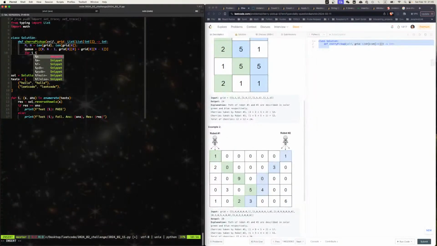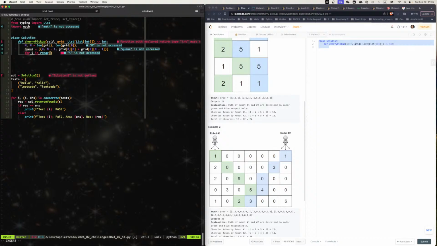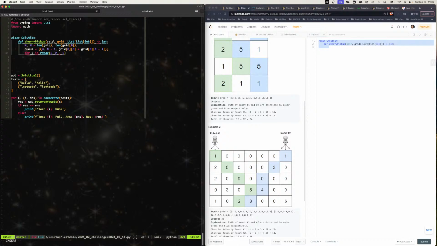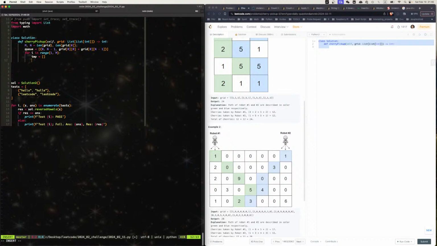Actually, we don't even need i. We do need i. For i in range from 1 all the way to n minus 1. I don't want to go all the way down because I need to, you know what? That's actually fine, right? We'll go to the last one, because that will create a new queue. So the last one, so we go 1, 2, 3, because this one will create 1, to m. Okay. Each time I have a temp.